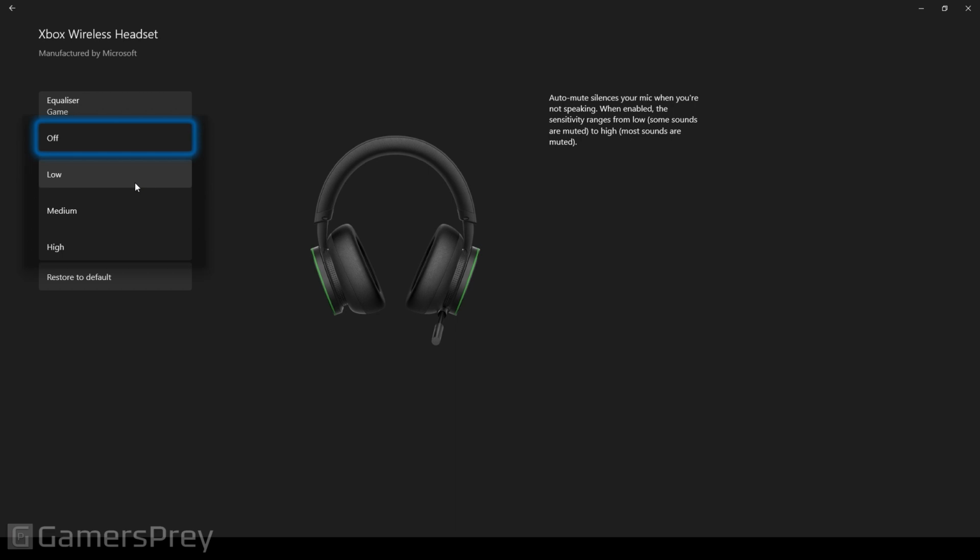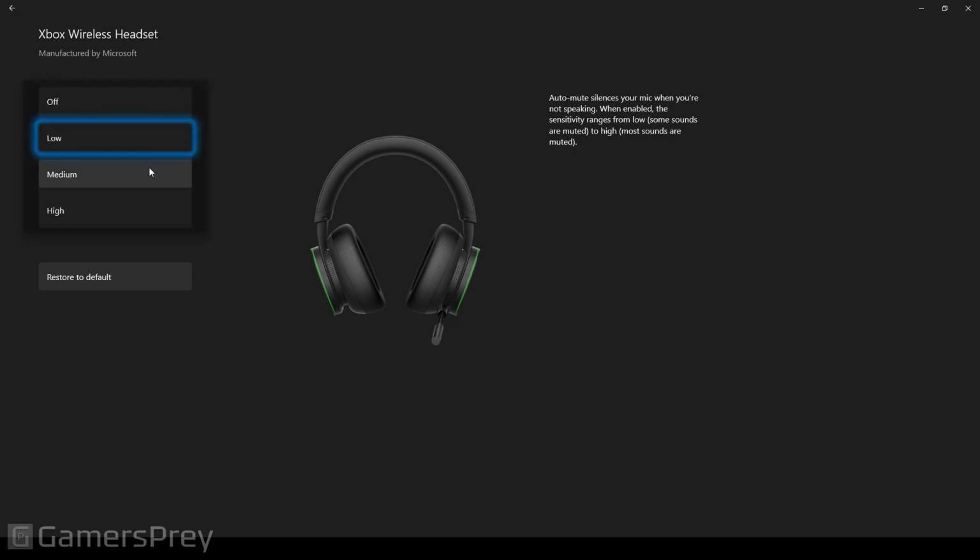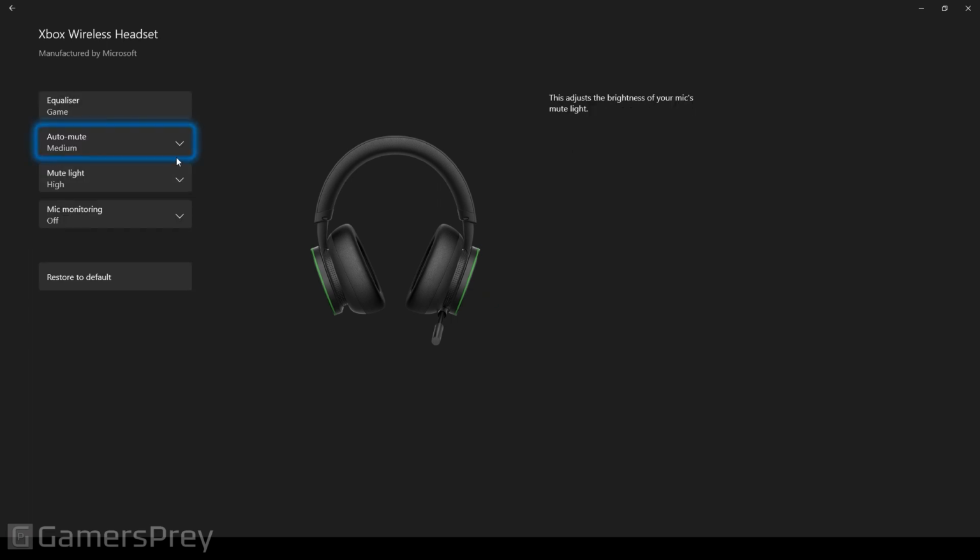First, we're going to start with the auto mute on low. So this is me typing while I'm talking, and then I'm going to stop talking. Next, we're going to do the auto mute on medium. So this is me still talking, and then I'm going to stop talking. Next, we're going to do the auto mute on high. So this is auto mute on high, and I'm still talking, and then I'm going to stop. And this is the auto mute on off, so I'm going to start typing and talking, and then I'm going to stop talking.